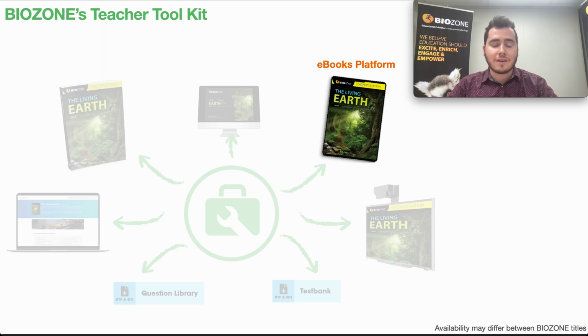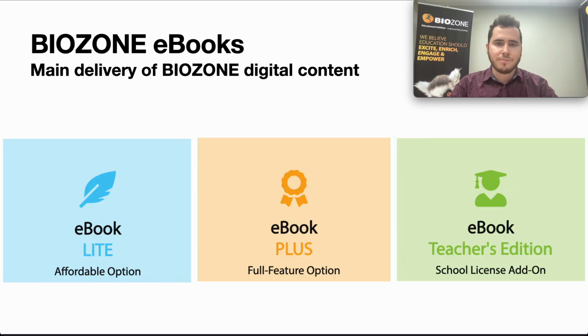So, first, let's take a look at the ebooks platform. The ebooks platform has been our main delivery of Biozone digital content, that's the Student Edition and the Teachers Edition, for the past few years now. And it's a great resource and a great platform for you to be able to access your title wherever you go. Now, we do this through a few different formats.